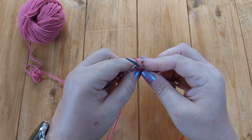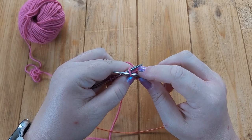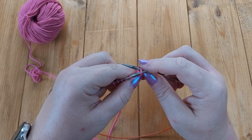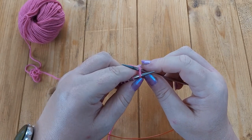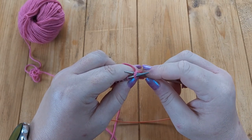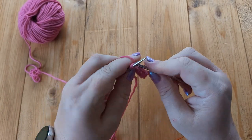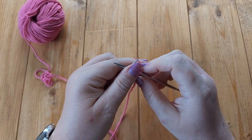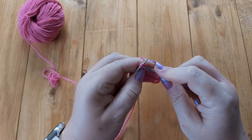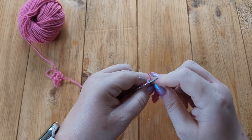There's a way you can make it slightly quicker. When you put the stitch back on your left-hand needle, your right needle is at the front. Instead of taking it out, if you put your left needle in at the front so your right needle is at the back, you can — without taking the right needle out of that stitch — put it through the next stitch as well, so it goes through the first two stitches, then knit them together. It can be very quick once you get the hang of it.